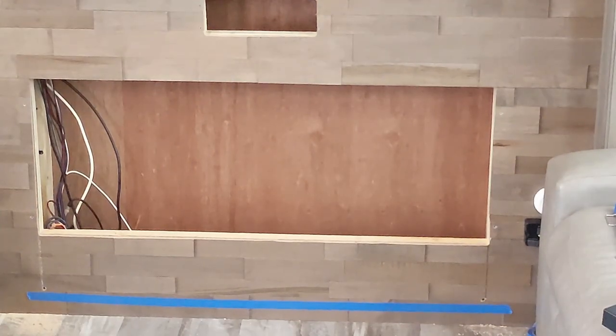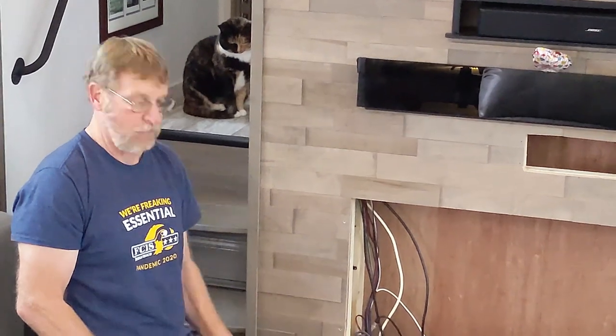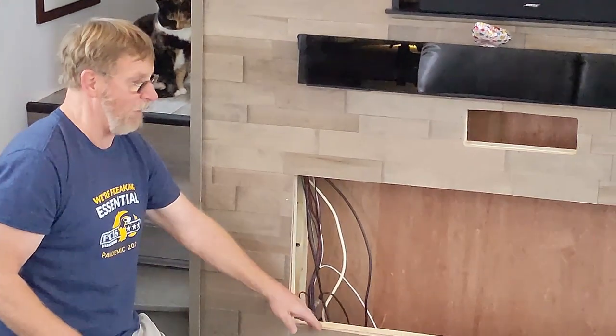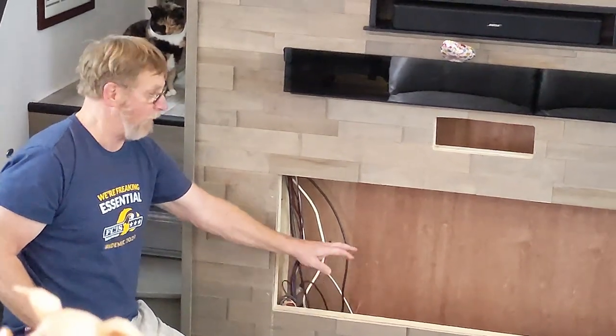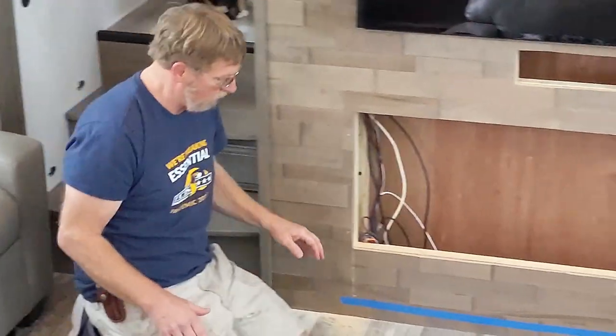We're going to make our first cut here, and I did put some painter's tape down along the bottom so I don't scratch it up. But like I said from the very beginning, this is a custom job for our trailer only, but if you want to build some kind of shadow boxes back in here, it's something you can do, fairly simple.